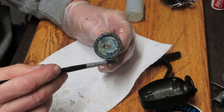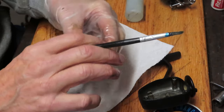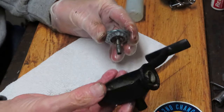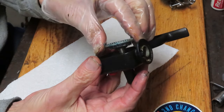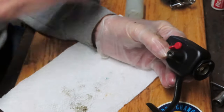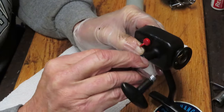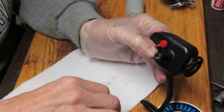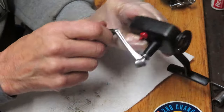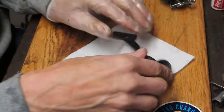All right, you want to get grease on all of the teeth. You want to get grease on the face where that crosswind block is going to ride. And you want to get some grease on that back shaft, which is going to go through the case. All right, reinstall the gear by pushing it down and in. And a good thing to do right here is grab that handle and put the handle back on. That'll hold that main gear in place so that you don't have to worry about it coming out when you go to reinstall the rotor. Okay, we'll leave that in place.